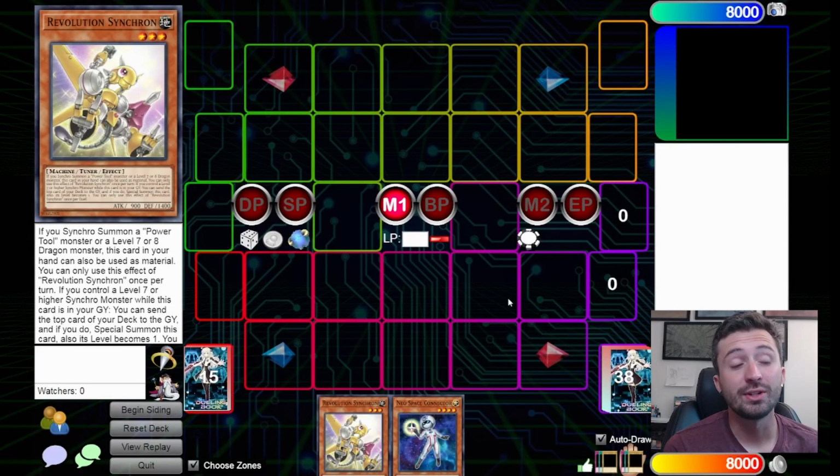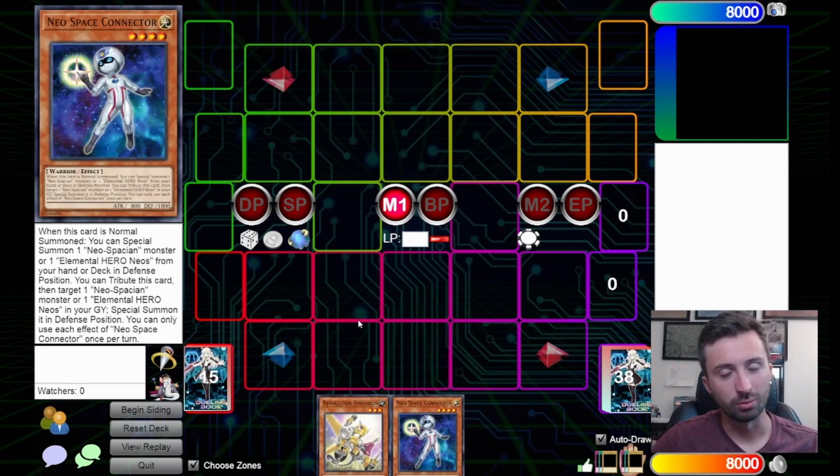Okay, guys, so this is the two-card start that you need. You need Neospace Connector and Revolution Synchron. Obviously, I know I posted a budget Infernoble deck before. This is not the budget version. This is definitely not a budget version for this deck, but this is the combination of cards that you need to play around Nib and Droll, and it has to be these two.